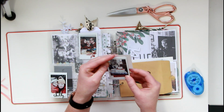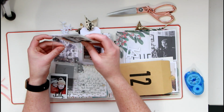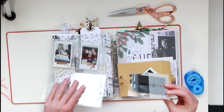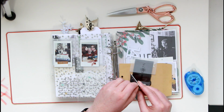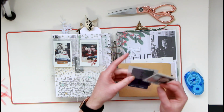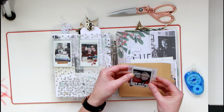And it took me longer than I care to admit to choose the stickers that are on these today. And I just did that last night when the light is really no good for filming here. I am not fancy enough to have a set of lights in order to film at night, which is why I really only do videos in December, because otherwise most of my scrapbooking happens at night.